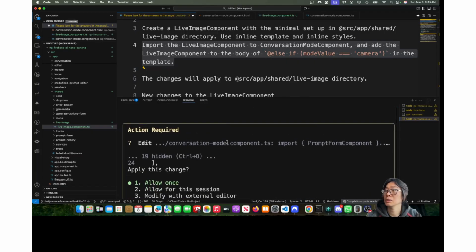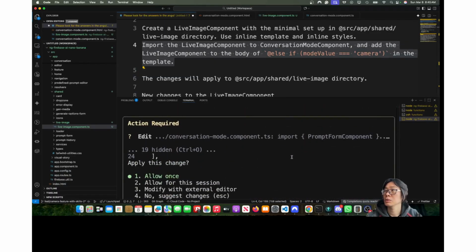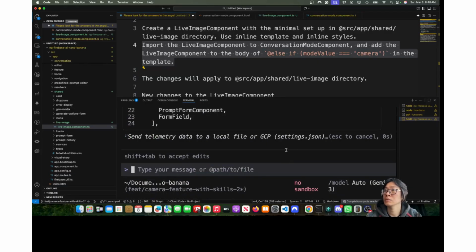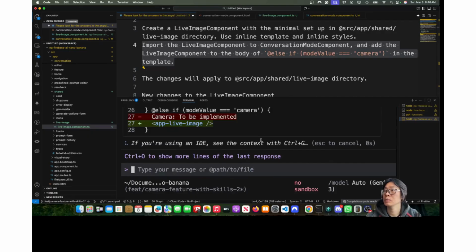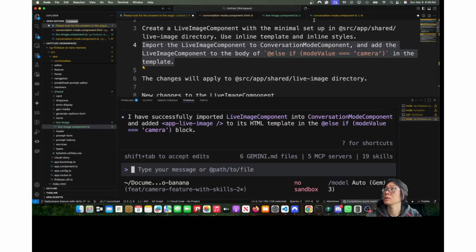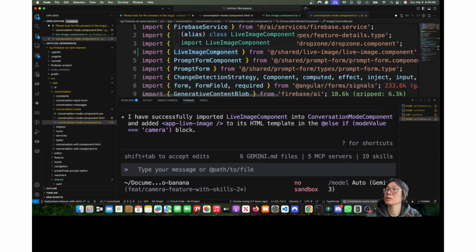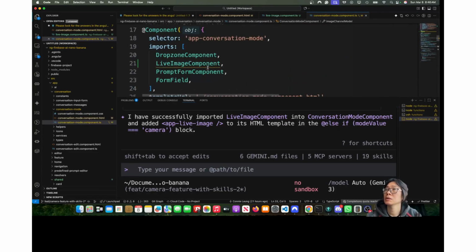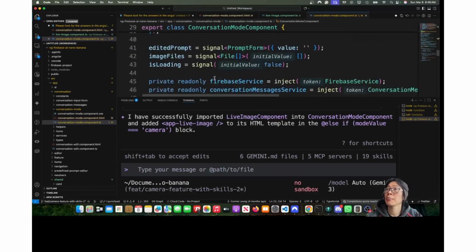So the component is imported, and yep, the live image component is added to the imports array.